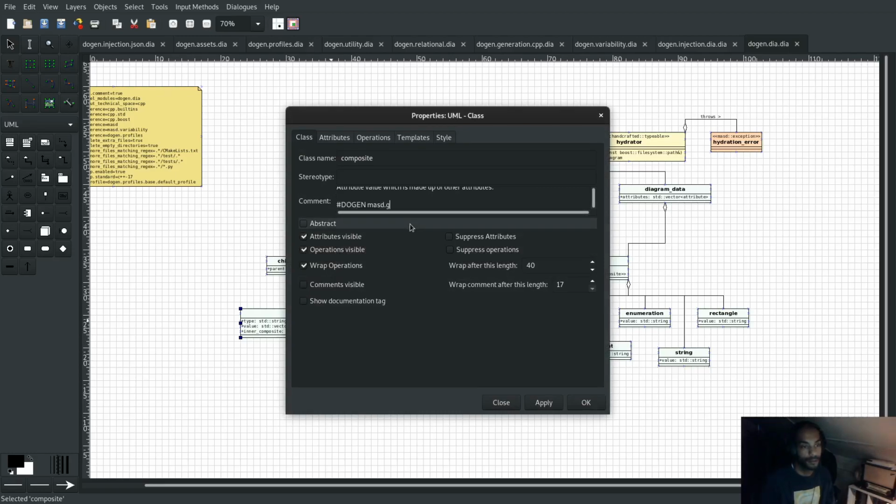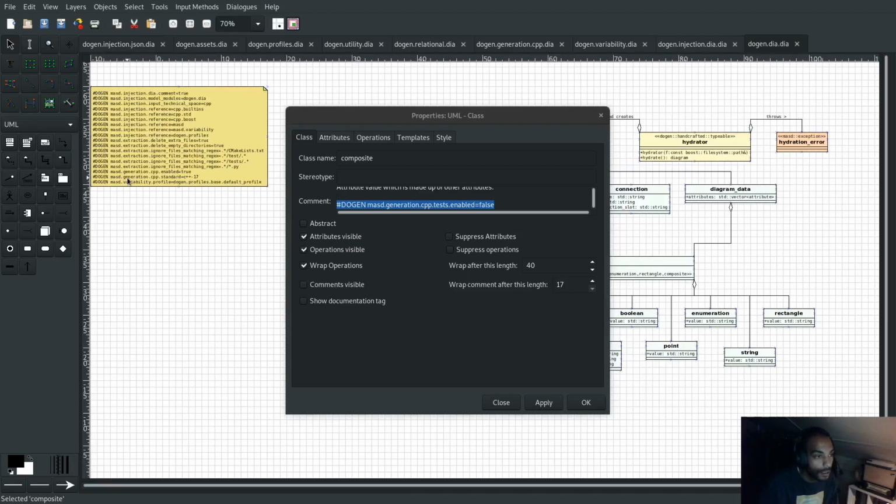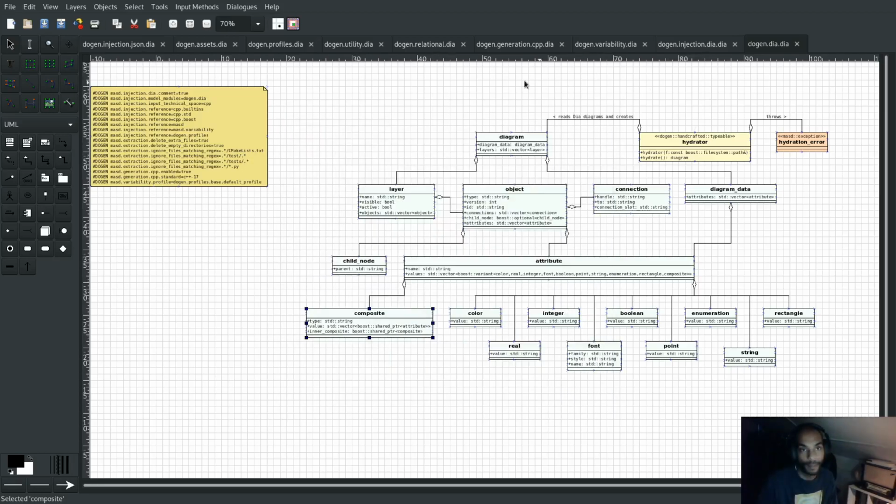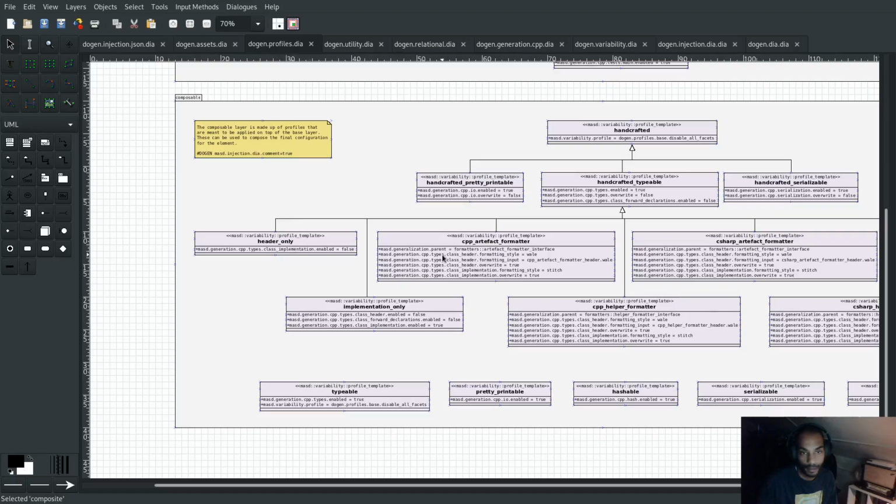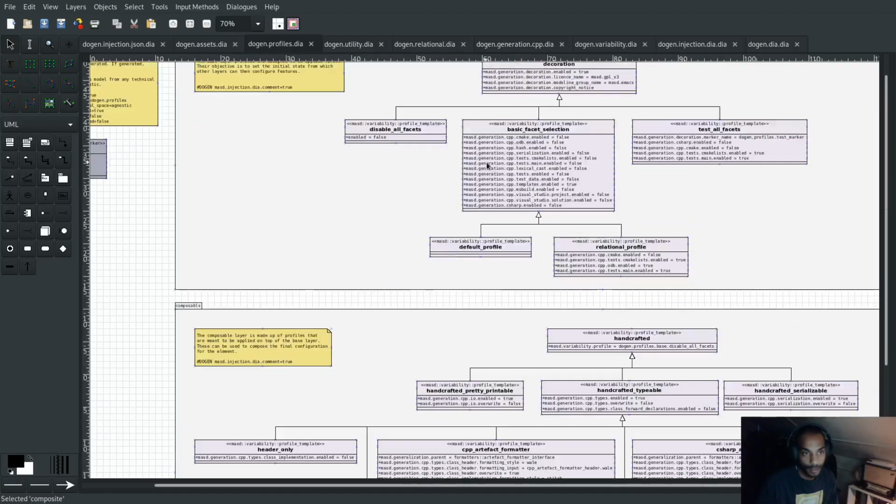So what we'll do for now, we'll try to do anyway, is to do something like Dogen mass.generation.cpp tests.enabled equals false. So if this is the right incantation, double check that with something. Mass generation CPP. Let's look at the profile perhaps. Mass generation CPP tests dot enabled.